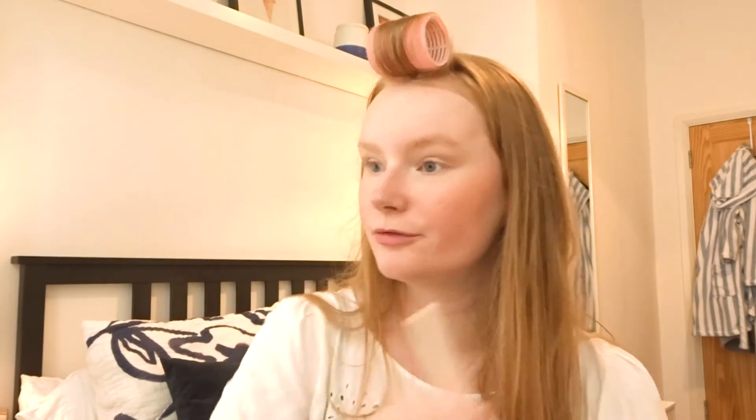For blush I'd usually use the Bobbi Brown Nectar number 11, but today I'm using the Benefit Sugar Bomb. It's a really old one but it has a little bit of a shine to it, so it does two birds one stone — I can't be bothered with highlighter today. It also has a peachy undertone which looks really nice and fresh with my complexion. I start on the apples of my cheeks and blend outwards for a flushed look.